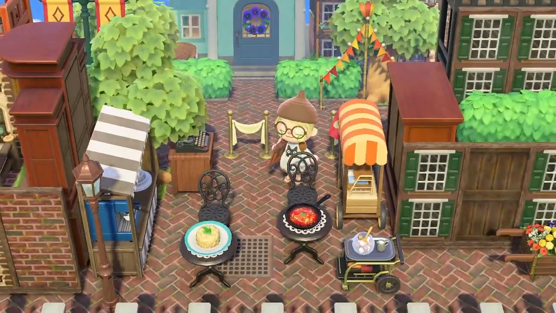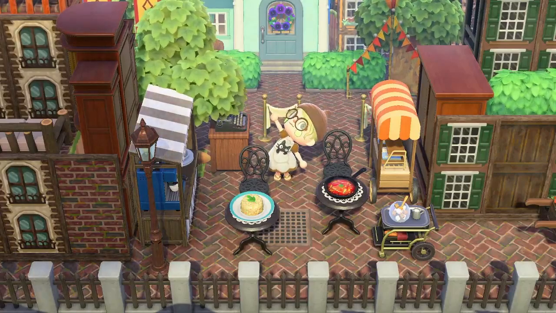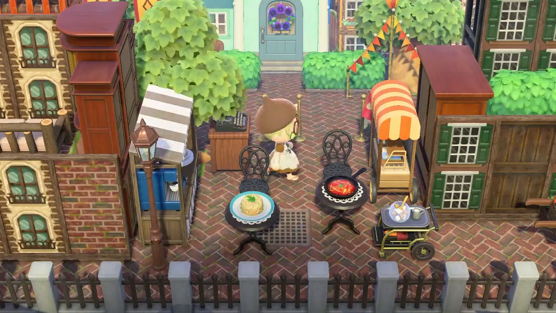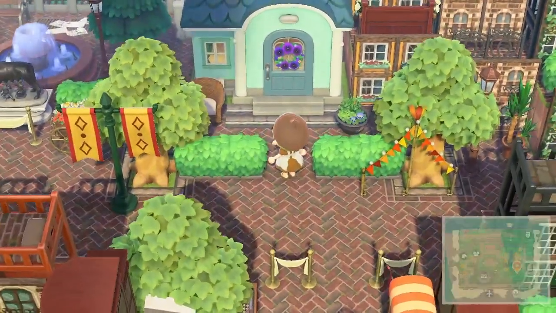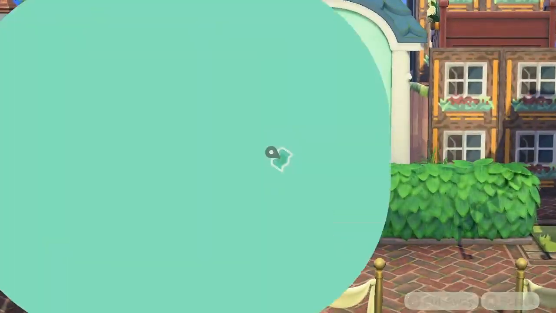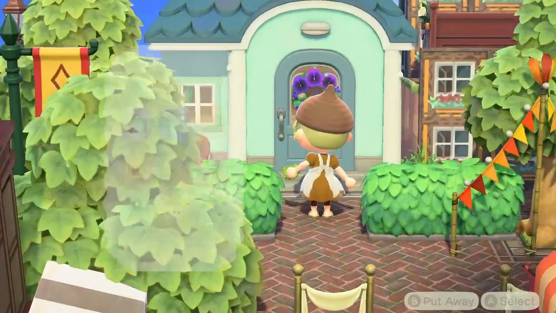Look at this little restaurant area. I wanna sit down. I'm not allowed. Have I been carrying my ladder the entire time? Oh dear, sorry about that, guys. I mean, I guess it kind of works with what I'm wearing. Wow, is this Sherb's house? No, because she doesn't have Sherb, does she? Oh, is this, yeah, Judy's house, sorry.